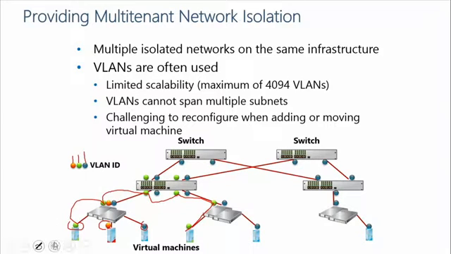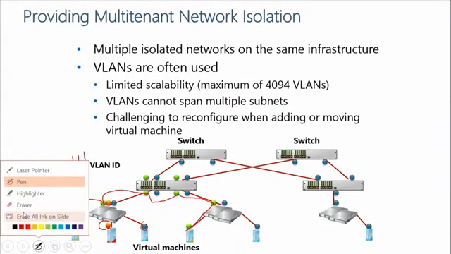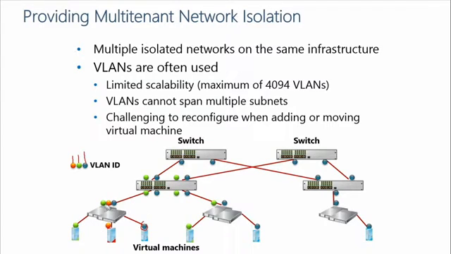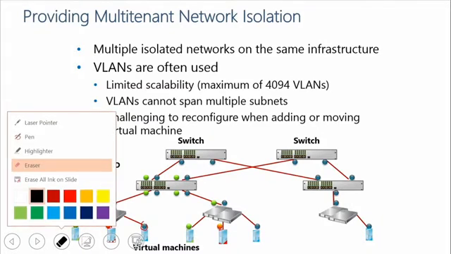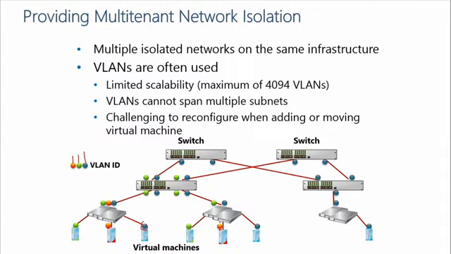So let's look at a scenario now where I want to erase a little area. I want to get rid of some of this. A scenario where I'm adding another server. And because of physical limitations, rack space and cages and whatnot, this VM comes over here. Now what I've got is a scenario where, let me get my pen, I've now had to add additional VLAN information all across the board to make sure that these 2 hosts here can talk to each other.